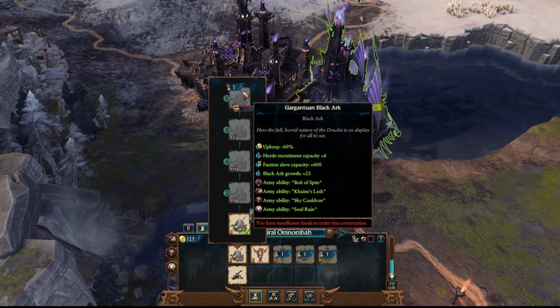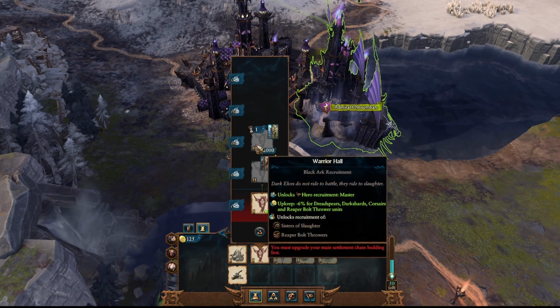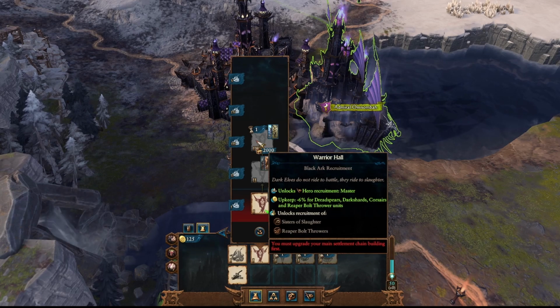allowing them to get up to tier 5 much faster. This means Black Arks can now go from 0 to 100 in a much shorter period of time, allowing you to recruit end game units much earlier on in the campaign.